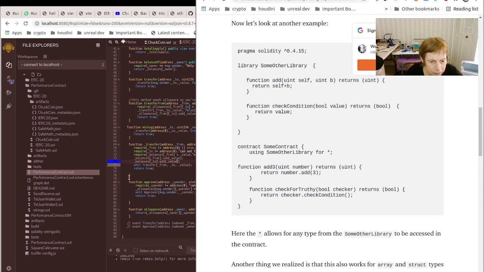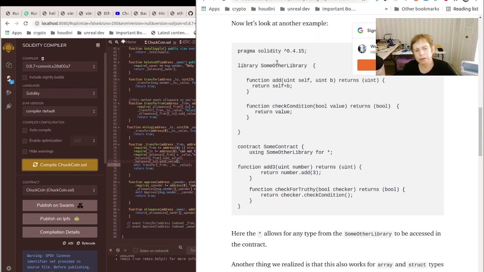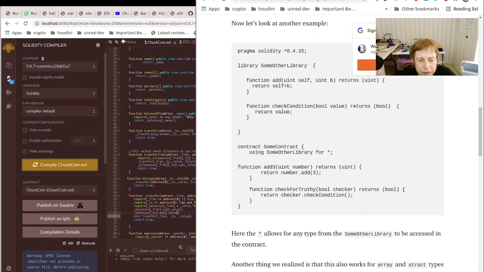And it looks all happy, so let's double check that. And it looks like it built. So this is our basic thing now. A couple of things to point out.